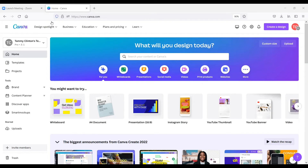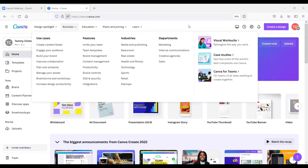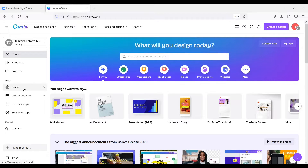I'm over here in Canva. I personally have a Pro account. You can also get a free account — you're just limited on the items you can download without a watermark. With the free account you can pay per item, which usually averages about a dollar per item — that might be a good way to get started to see if you really want to use this on a monthly basis. Anything with a crown next to it is Pro content, so you'd pay for it or need the monthly plan.